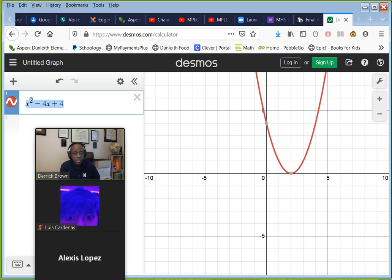Now let's take a look at the function, because we already know what the graph has shown us. But if you look at that function and I make x equal to 0, what is y going to be equal to? Let's say x is 0. That's going to make this term go away, right? And then this term is going to go away. And then what am I left with? If x is equal to 0, this term goes away, this term goes away, but this term is still left. So if x is equal to 0, what does y equal? 4. Remember the graph now. When x is equal to 0 here, y is equal to 4. The same thing that the graph says is consistent with what the equation says. If I plug in x is equal to 0, that goes away, y is equal to 4.